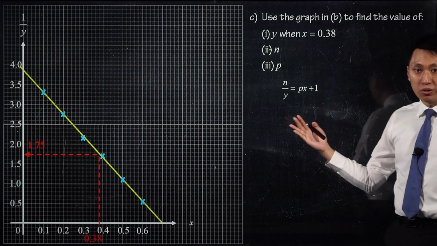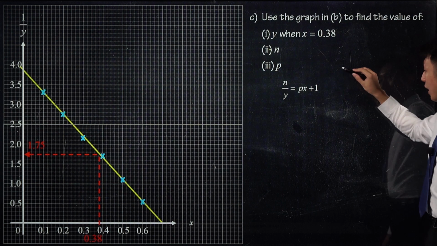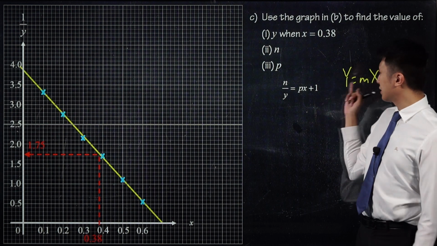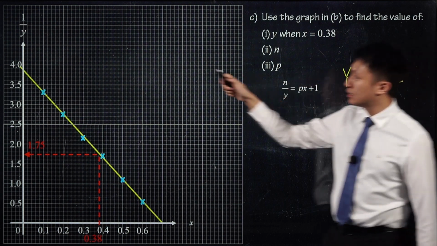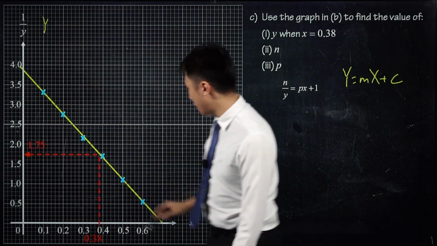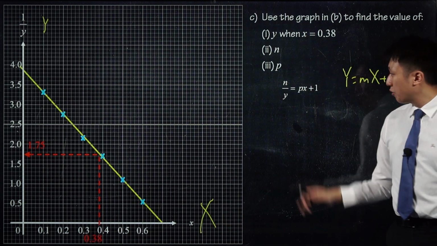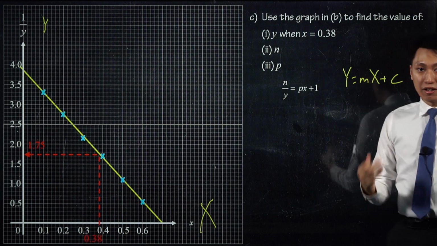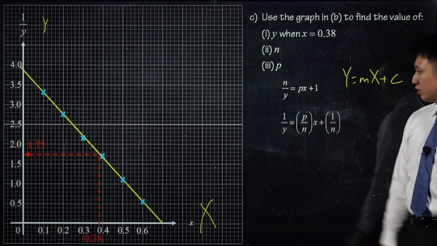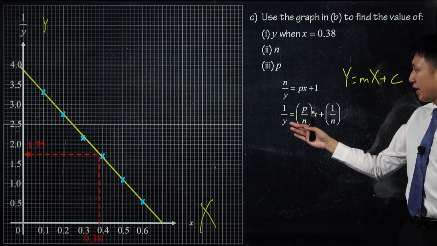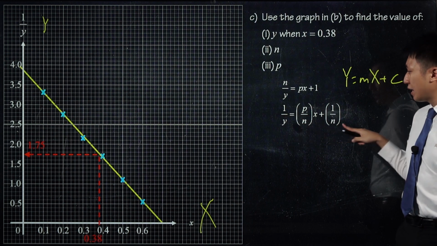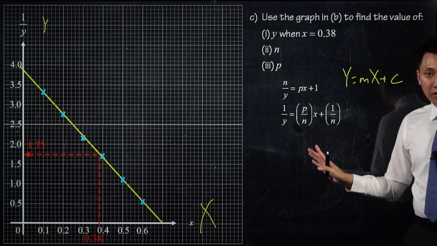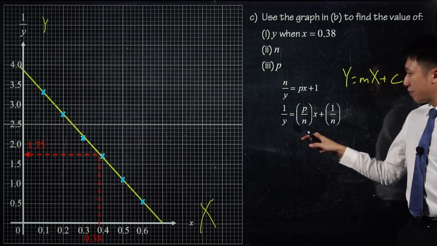So what we want to do is convert this one to capital Y equals mx plus c. What is Y? Y is this Y. This is capital Y. This is capital X. So we have to make sure that the left-hand side will be the same as that one. In order to make it the same, we have to divide by n. You divide by n, then we get this one. And this is written nicely, Y = mX + c. Great. Very good. We have all this already.